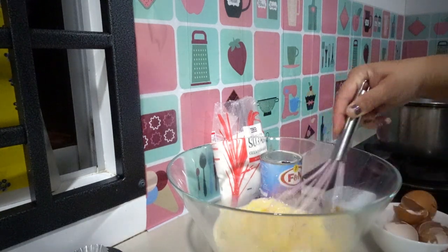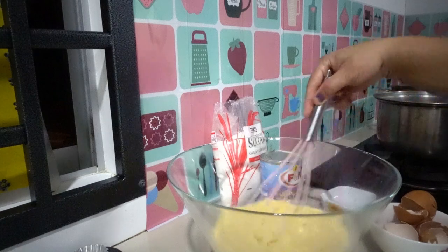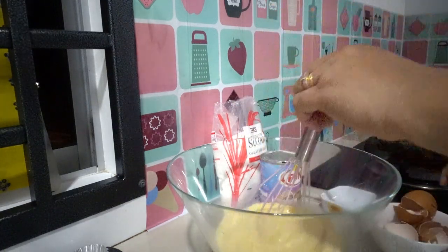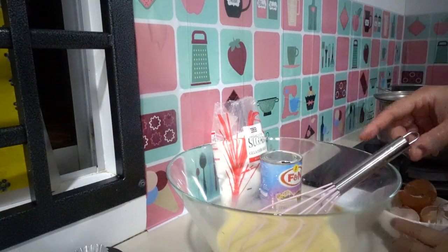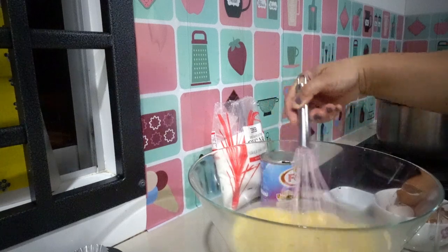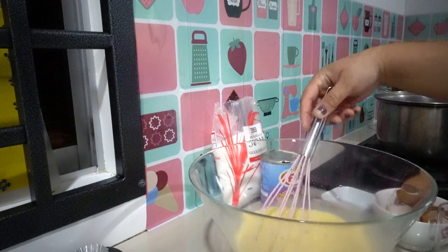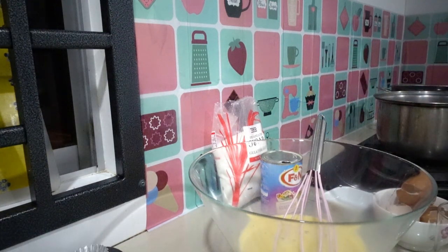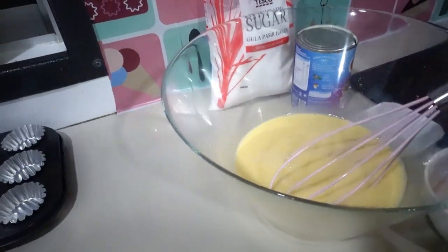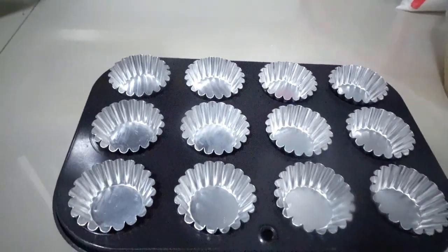Slightly beat this egg together. Get our mixed sugar, water, and evaporated milk, and I'm going to add a drop of extra vanilla. Okay, and it's ready. Now I want to get our pastry dough.